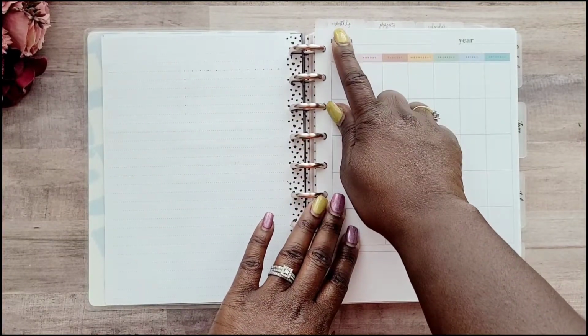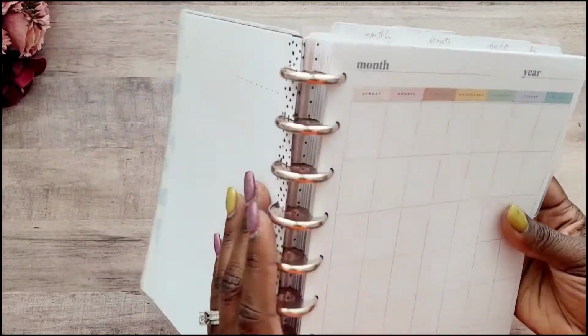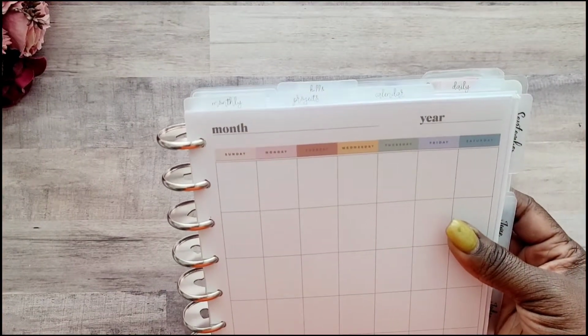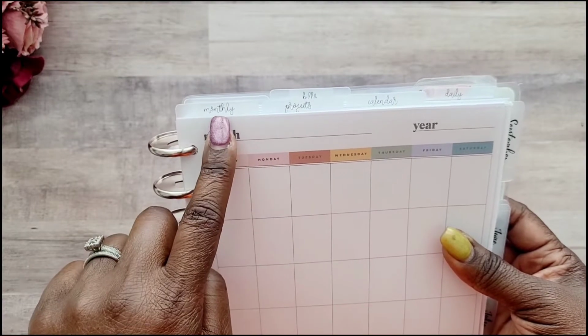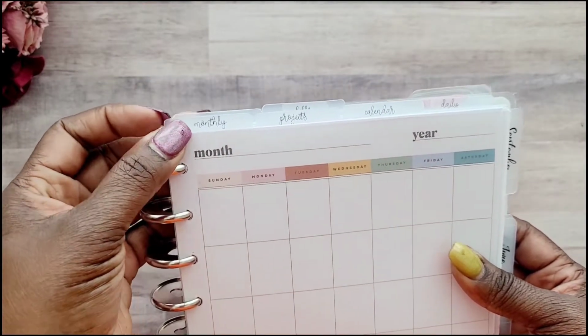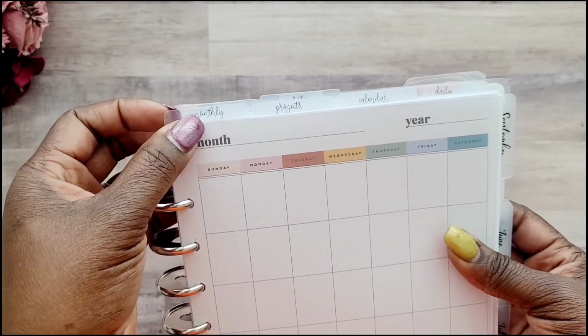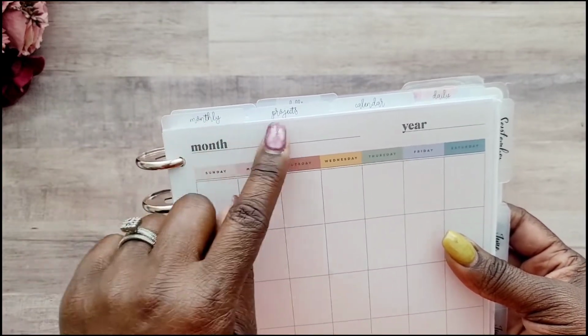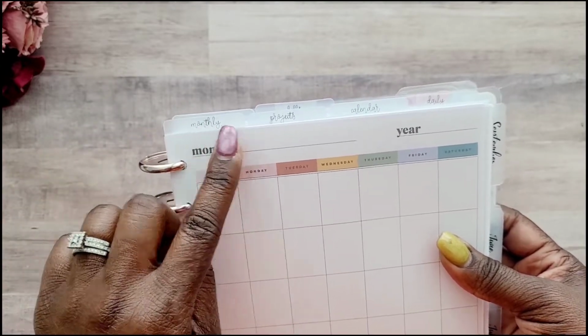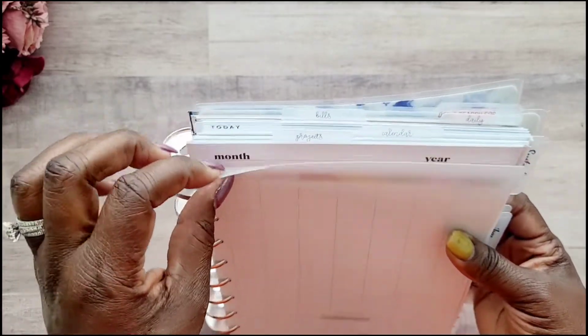This is my monthly section for, oh, I didn't even show y'all my little tabs. So my tab section's here. I want y'all to see that. I did put in the monthly section, and I used these cute little stickers from Fancy Plans Co. I did use these little stickers here for the dividers that say monthly projects calendar.